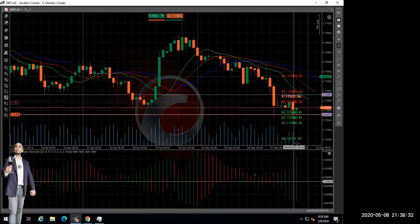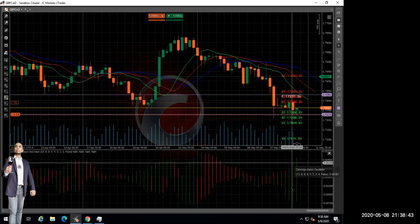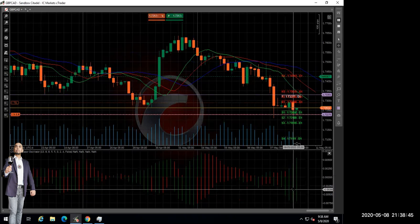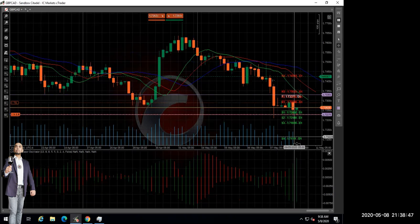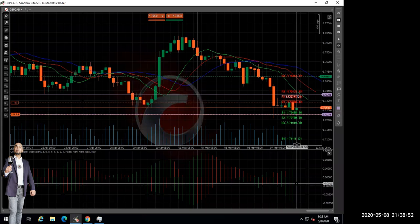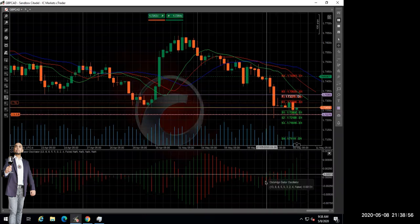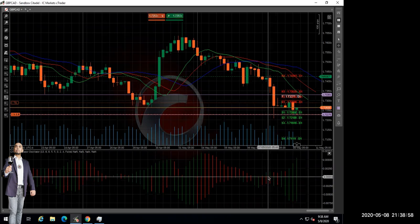The alligator oscillator is essentially a measure of how much trend power the price for that time frame has. If it's all green, that means it's trending very strongly in the direction of the EMAs that you see right now. So if it's all green, you have confidence it will continue going down. But the moment you start to see a break, red and green, the implication is it is starting to range, lose power, meaning it'll start going up and down in small movements.